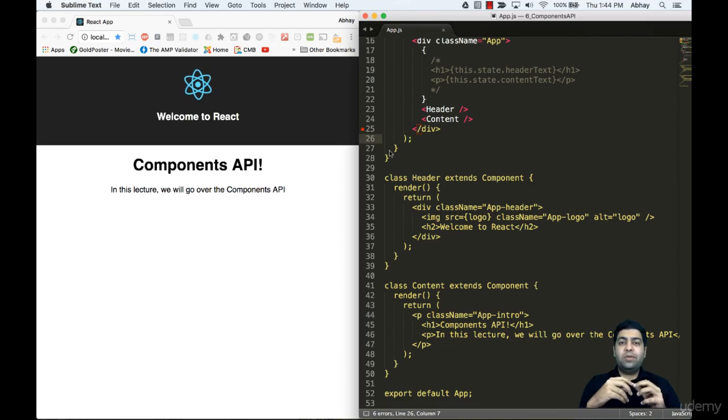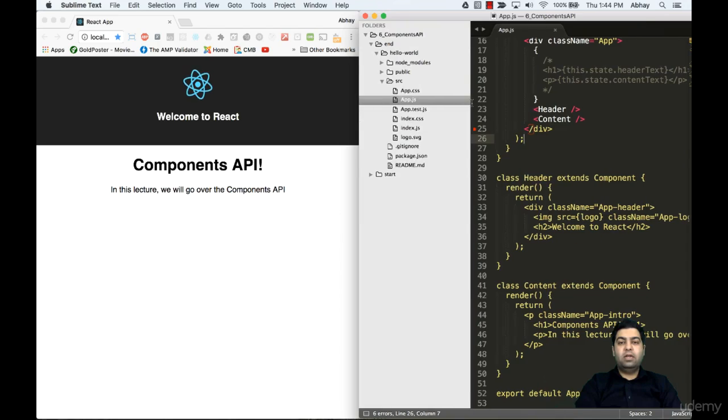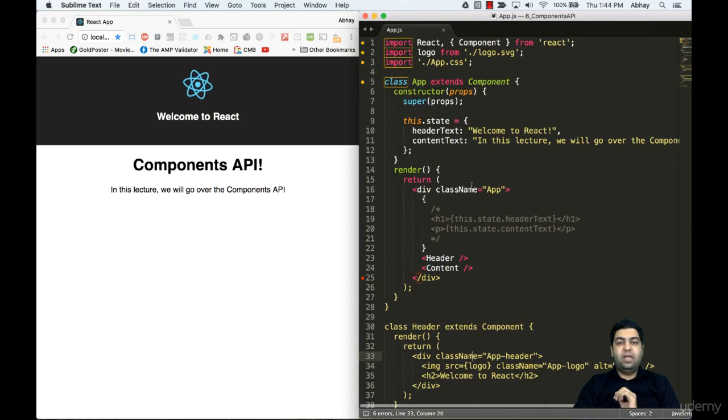Now let's get started with a very quick example where we will implement setState, and I have already cleared the whole console. If you can see the start folder, that's where you can start from. If not, you can just clear the files from your previous lecture and continue from there. But I will have the final files in the end folder. Now, I have the application, the header and the content class already created.